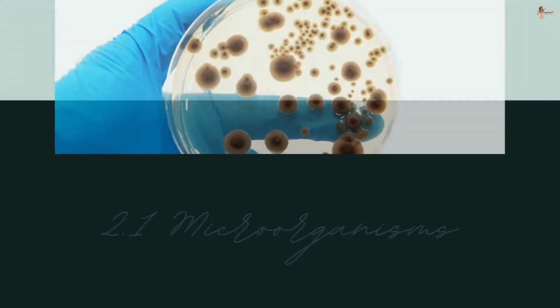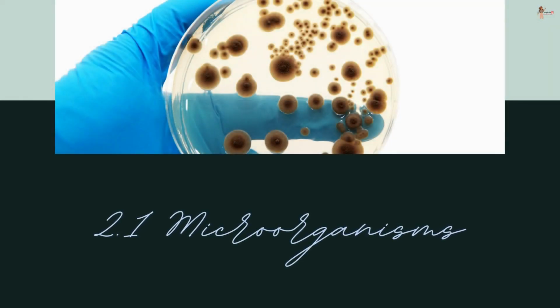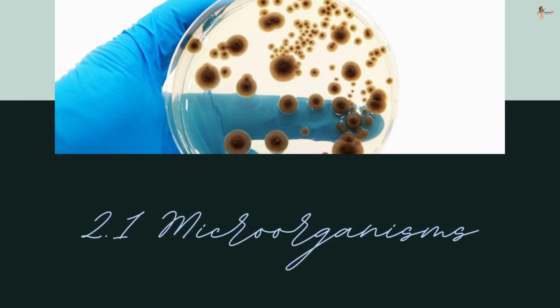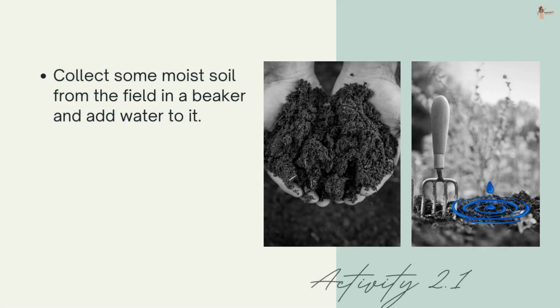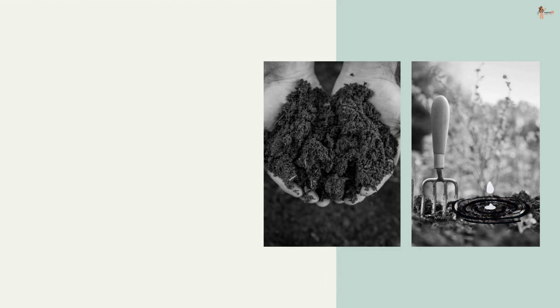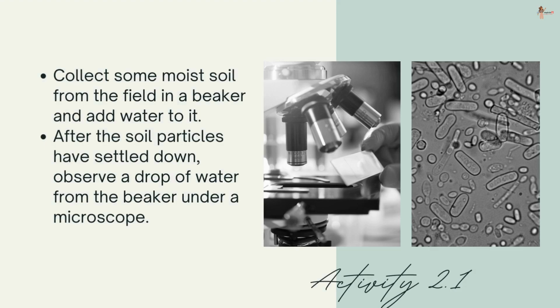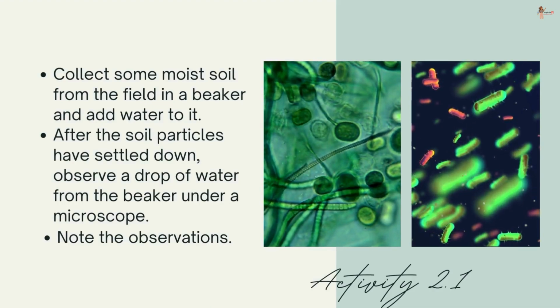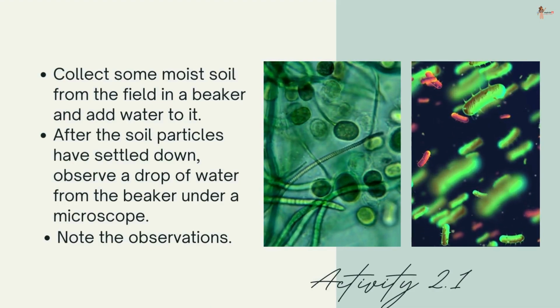Now, let's talk more about microorganisms. To understand microorganisms better, we performed an activity. We collected some moist soil from the field in a beaker and added water to it. After the soil particles had settled down, we observed a drop of water from the beaker under a microscope. Do you know what we saw? We saw tiny organisms moving in soil water.